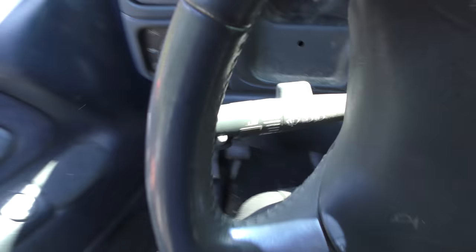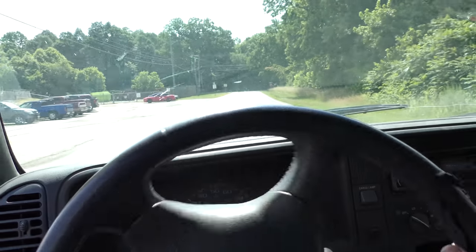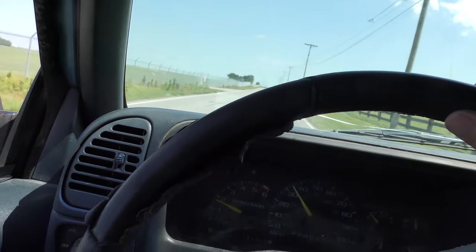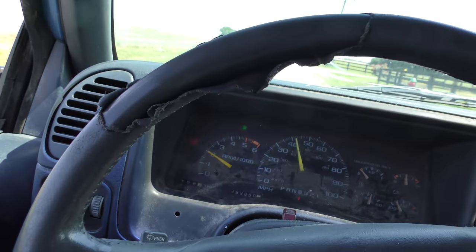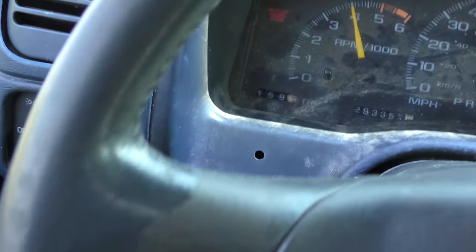You want to take it for a drive because it's got to clear things out — the computer is going to have to set things up while we drive around, it's got to get used to the new part. It's an old truck with almost 300,000 miles, still on the original engine and transmission, both getting to the end of their lifespan. But as you can see, it's already idling quite a bit smoother. It's lost a lot of its horsepower — cruise is okay but when you floor it there's no arguing that. It gets up to higher RPMs now and it's not backfiring as we let off the gas, so they're not shot, just worn out.